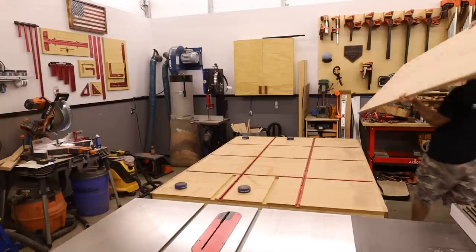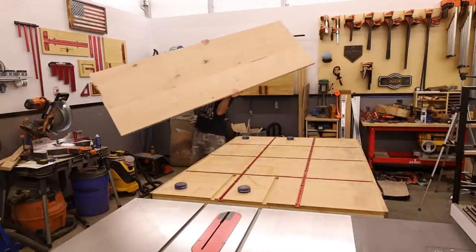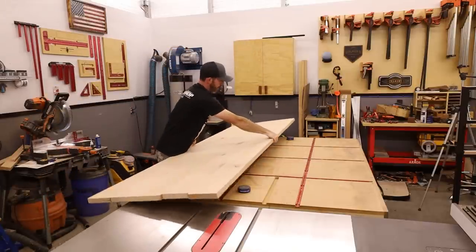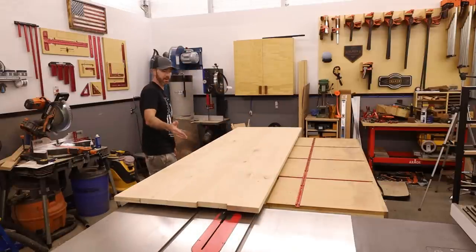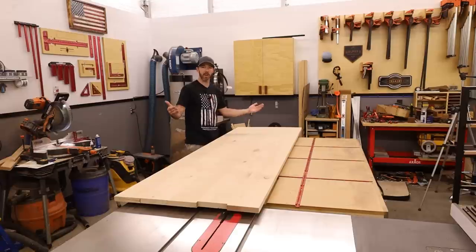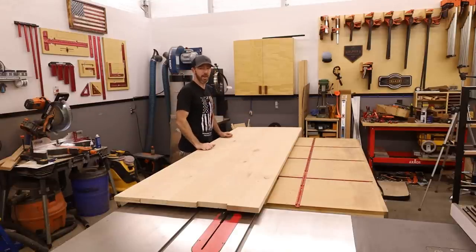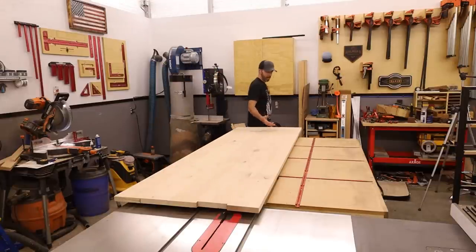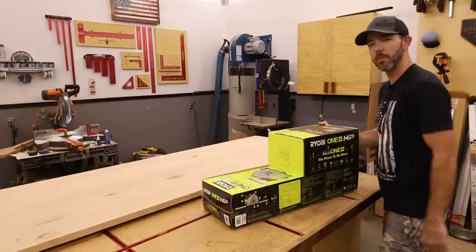So the bases have the pre-color on them and they are curing. I need to look and see how long it takes, but I figured I'd get the top back out if I don't destroy it. I have to cut the ends off of this to make it final length, and then cut two angles on the backside so it'll fit into where it's going. And I have a new tool for that, sent to me by the Home Depot through the prospective program I was talking about earlier. I'll get it out and we'll put it to use. I haven't even opened it yet.